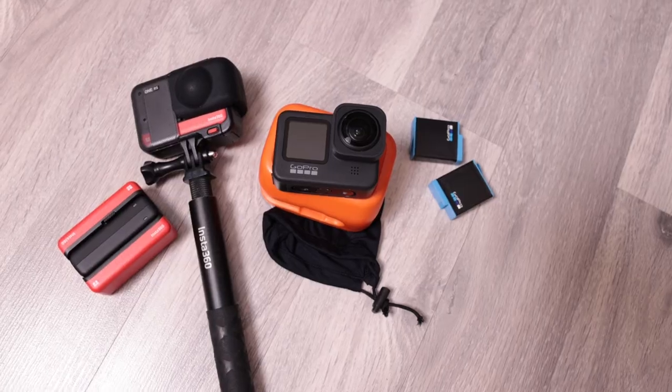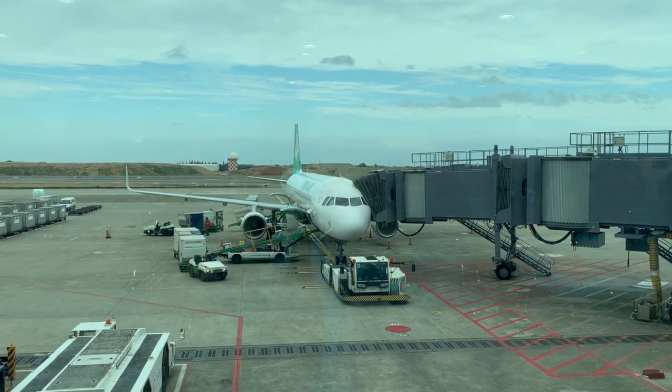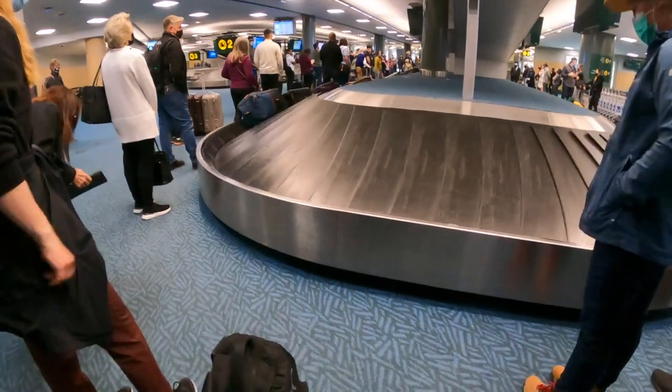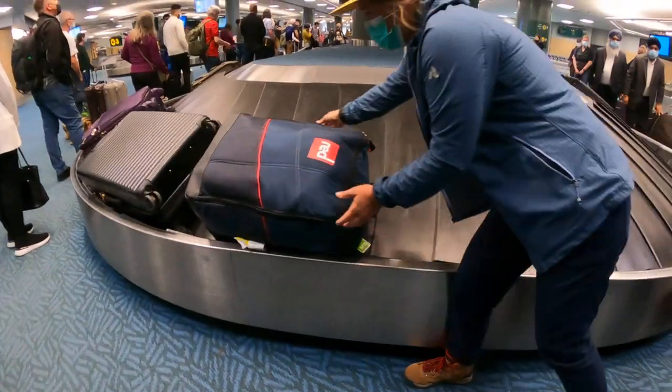If you're bringing a waterproof action camera to capture your memories and adventures, remember to keep it, its lithium batteries, and any other valuables with you — don't pack them in your checked bag. Give yourself more time at the airport. Even when traveling with an inflatable paddleboard, I've had to go to the oversized bag area — no extra charges — for inspection of my bag and CO2 cartridges. Always double-check the airline's requirements and limitations before leaving home. Notify the airline if you'll be traveling with a paddleboard; if traveling with a hardboard, I highly recommend calling the airline ahead of time. Keep in mind airlines are not responsible for theft, loss, or damaged equipment, so consider getting additional insurance for your paddleboard. If you don't see your paddleboard at regular baggage claim, check the oversized baggage claim area — not just for hardboards, but often inflatable paddleboards are sent there too.